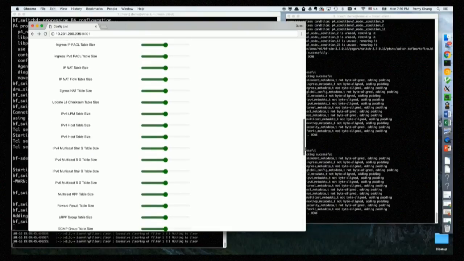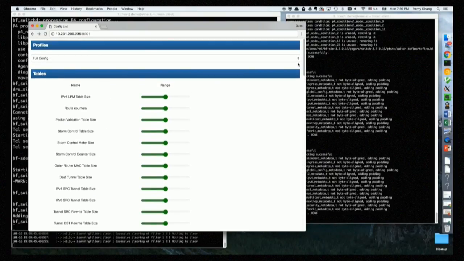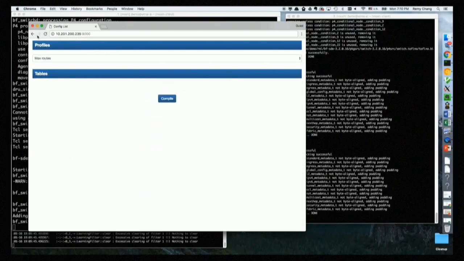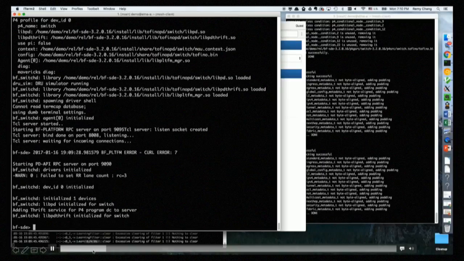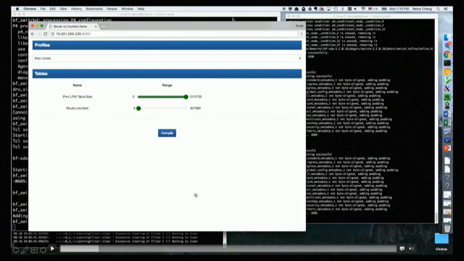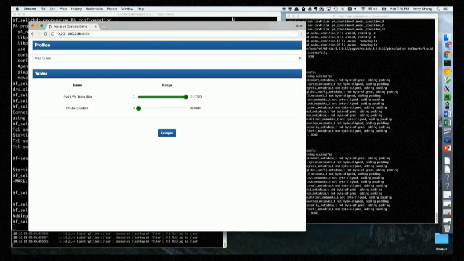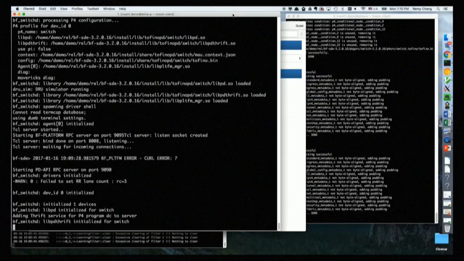So let's focus on our use case, and let's see how we can look at our IPv4. If we go back and look at the use case here, we have a big IPv4 table. We have 1.3 million routes presently available for the customer on this instance of the chip. But there are no counters, no statistics. So what I can do here is just verify that.